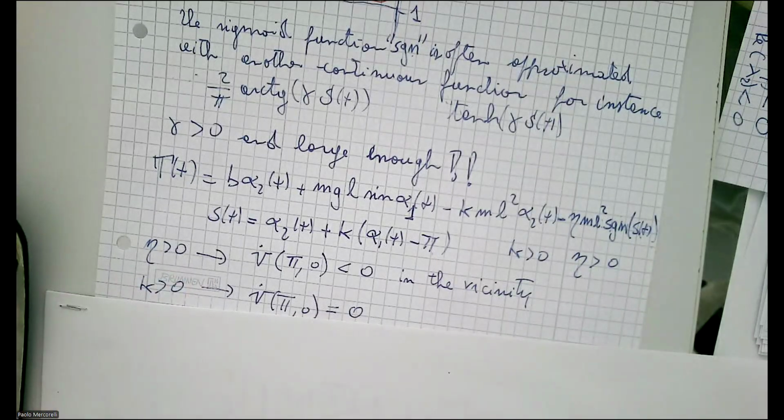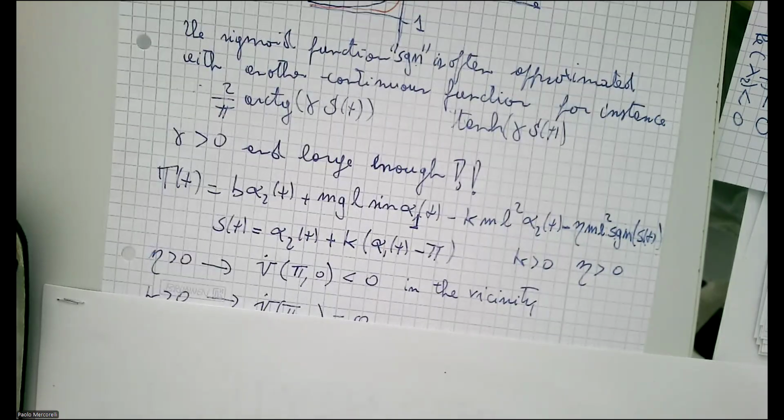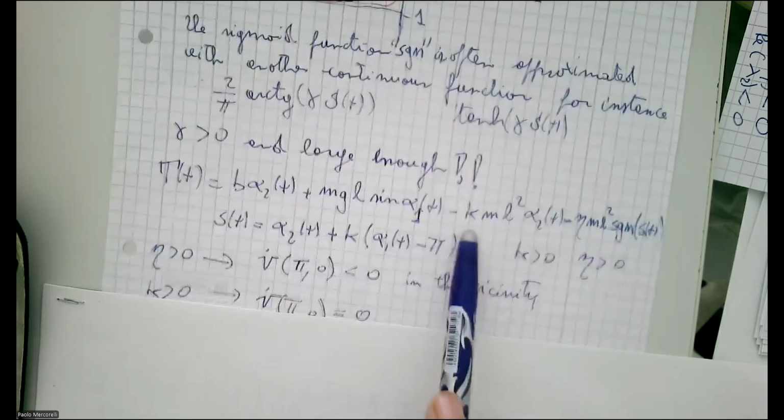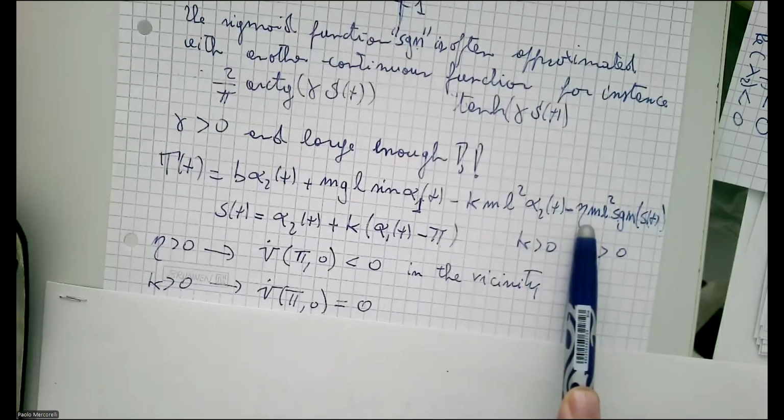What is the meaning of K? How large should K be? We can optimize also eta, of course. It is a little bit more complicated to discuss, but we can optimize also eta. I don't want to speak about that because it's really complicated. We can also optimize K, and this is optimal control in this sense. I would like to discuss, in any case, the effect of K. But we can see from here, as the effect of eta.